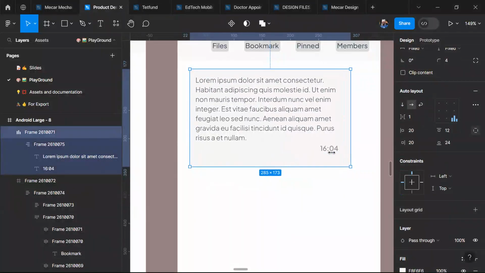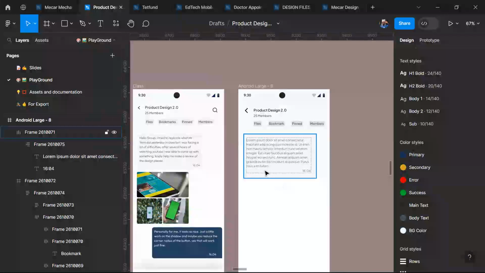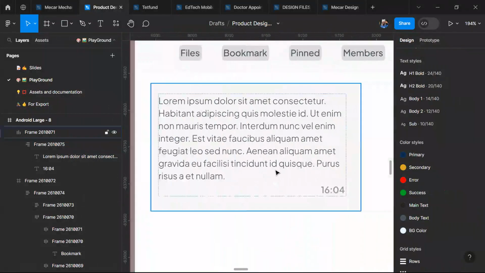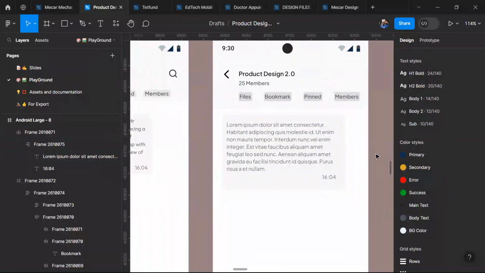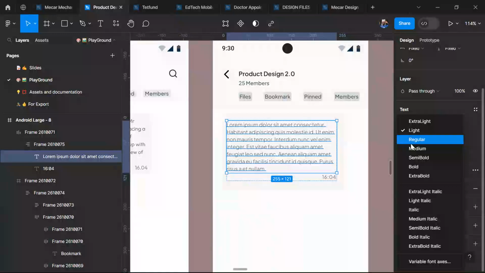This one from 24, let's change it to 20. I think this is what we want, because this text is actually coming out and this one is under, unlike what we had before. So this is kind of close, but this one is not light. This one is regular.